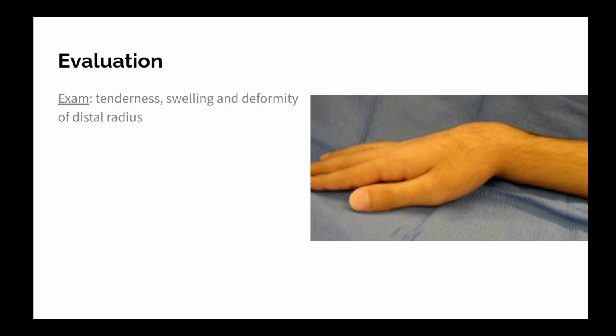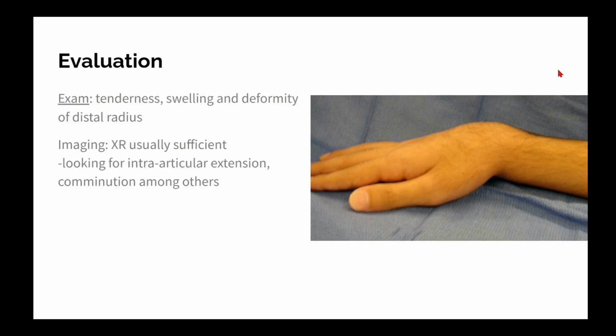The exam generally shows tenderness, swelling, and deformity of the distal radius. On the right, we see a good example of what a typical distal radius fracture looks like. You can see the wrist coming into view here from the right side of the screen. And then you see this big bump on the radius and on the wrist, and you know that there's probably a fracture here. And what you would see on x-rays, you see the radius coming in here, and then you see the distal fragment will be displaced dorsally, which is why you have the bump on the top part of the wrist here. Very classic presentation.